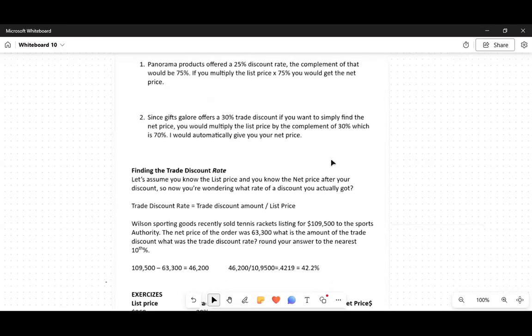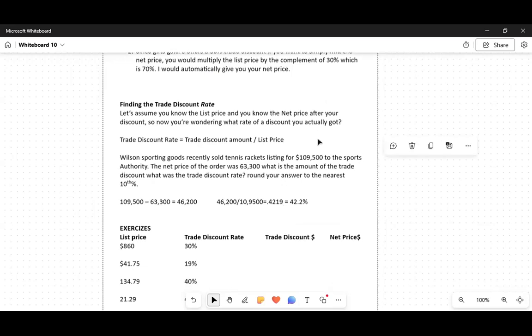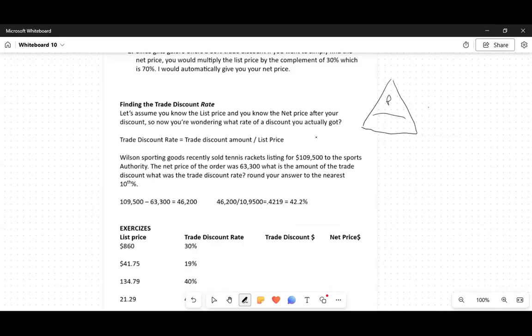All right, so now we want to find the trade discount rate. So how do we find out what the discount rate was? Well, it's pretty simple, just like we learned in the portion formula. If you have the portion and you have the base, and divide those two by one another, that would give you the rate. In the same way, that looked like this, by the way, in our formula. That was our portion formula. So we had the portion, the base, and then the rate. And remember, this line represents division. This line represents multiplication. So if I divide the portion by the base, it gives me the rate.